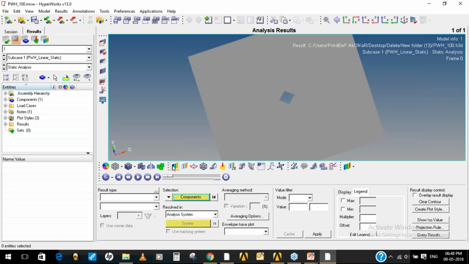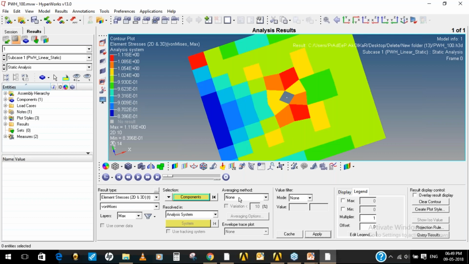We'll select the contour option. From result type, I'll select the stresses and say apply.